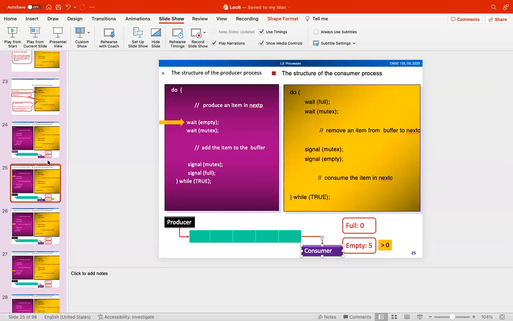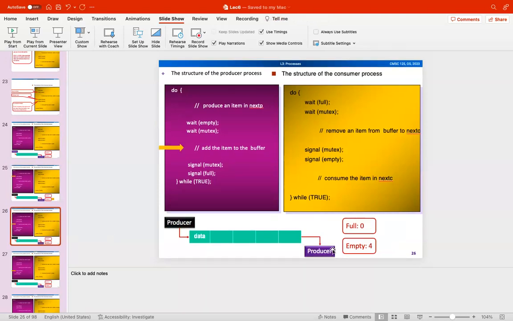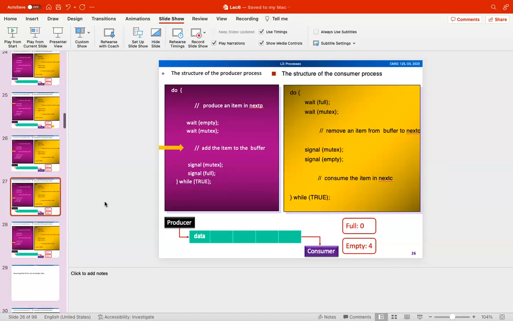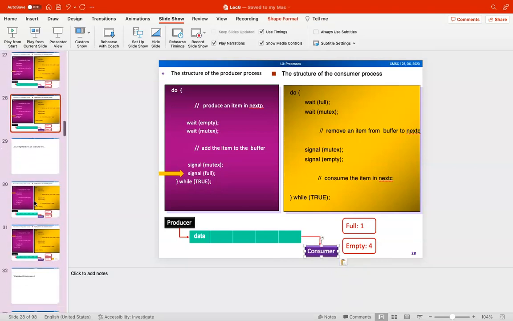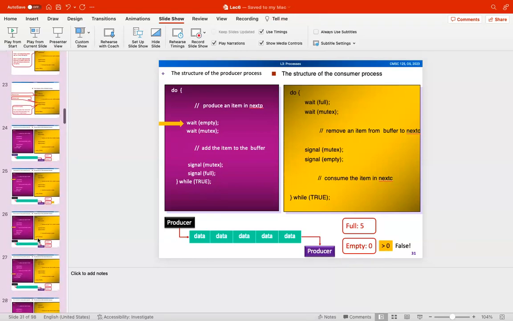Oopsie. Wait a minute, let me just change it. I had an error. This is supposed to be the consumer. Okay, I'm done. Okay, the other one is correct already.